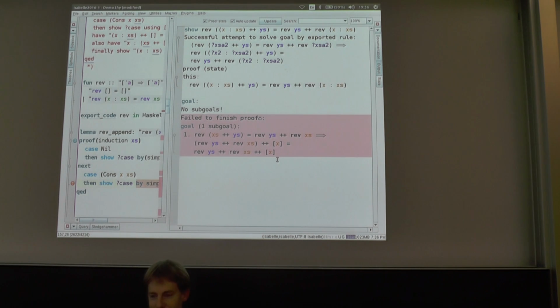Right, okay. Looking at that, we see that here there are these parentheses associating these two terms to the left, and down here, because we've defined append to be associative to the right, like it is in Haskell, the parentheses are placed differently, so we need associativity of append.